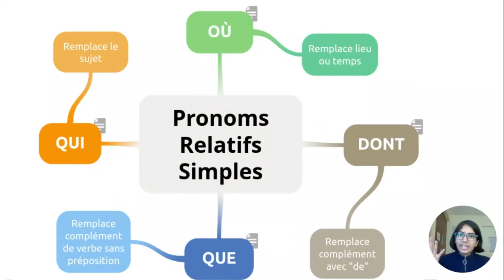So we have four pronoms relatifs simples in French, namely Que, Qui, Où and Dont. तो pronouns का काम क्या होता है? They're just the same as in English. In French also they're just the same. So they're used to replace nouns which are being repeated multiple times so that the language gets easily comprehensible, becomes attractive and a little professional as well. So yahi main purpose hota hai pronouns ka, to replace the nouns, right? So we have four pronouns in French and these four pronouns replace nouns in different situations.